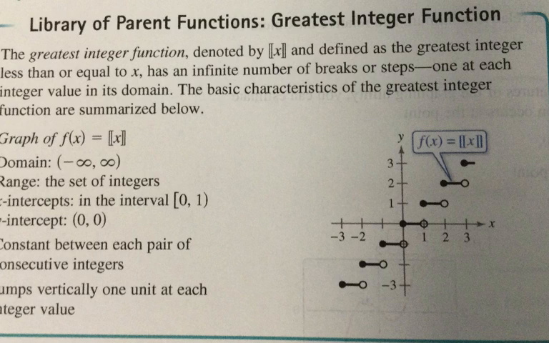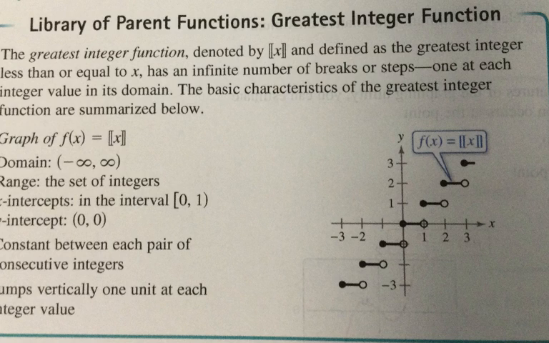X-intercepts. Where does it cross the x-axis? Well, it crosses the x-axis here, and here, here. All of these are x-intercepts. So we say the x-intercepts are every value between 0 and 1. Notice, we include 0 because it happens here. But at 1, the graph jumps, so it's no longer here at 1. So those are my x-intercepts. The y-intercept is the origin. That's the only place it crosses the y-axis, because right here it gets right up to the y-axis but never hits there.